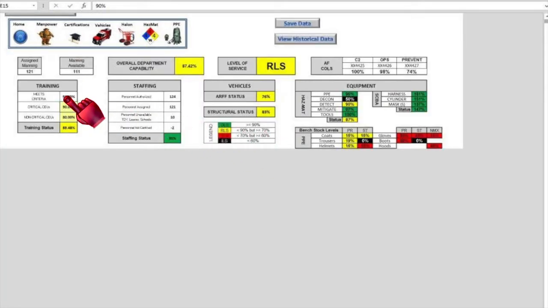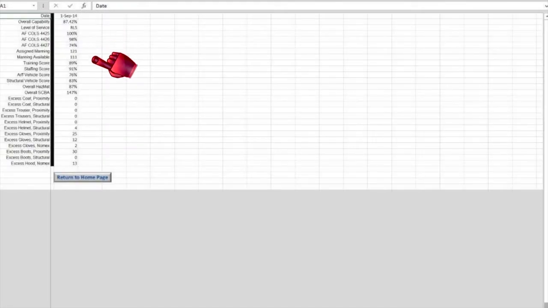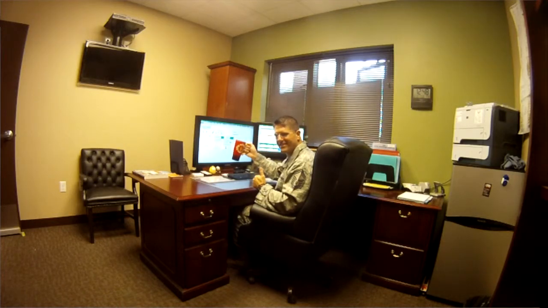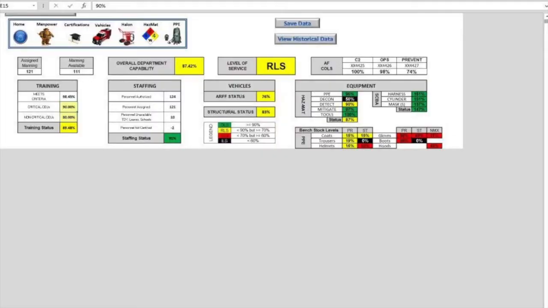Once all the data is loaded, you can return to the ERC interface to validate your final numbers. Next, click the Save Data button, which runs a macro to save the data to the historical data sheet. Review this sheet and see if everything looks good, and if it does, return to the interface. Now go to the top left corner and save the entire worksheet by clicking the disk or by clicking File, then clicking Save As. You have now saved your ERC accordingly. The data load is now complete.